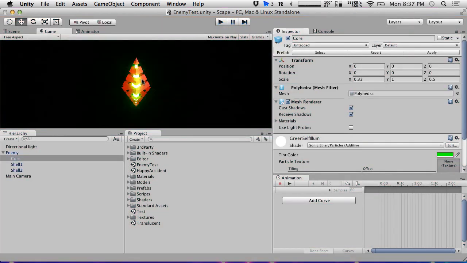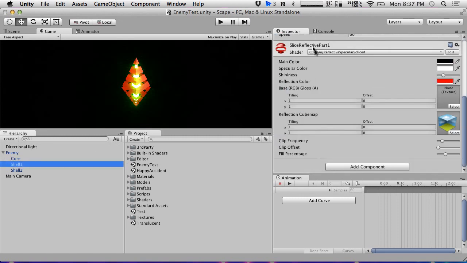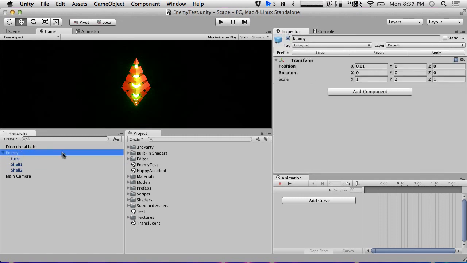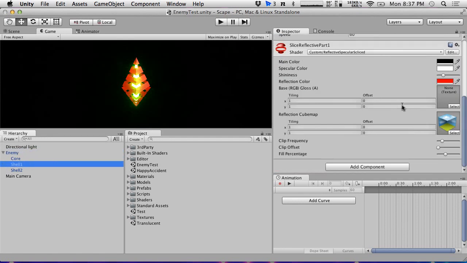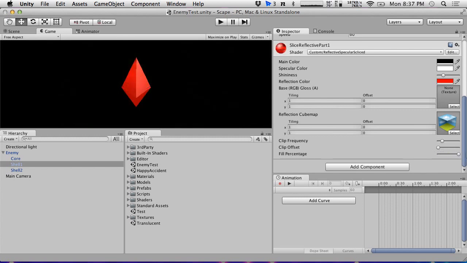So this is what I worked on, and as I said, it's very simple. It's just 3 things, and they're all using the slice shader that we had here. I did add a few things to the slice shader. I added an offset, which it didn't have before, and I added a percentage, which it didn't have before. So we can change the offset or change the amount that it fills in, and that also creates different effects. There's a lot of different things we could do with these.